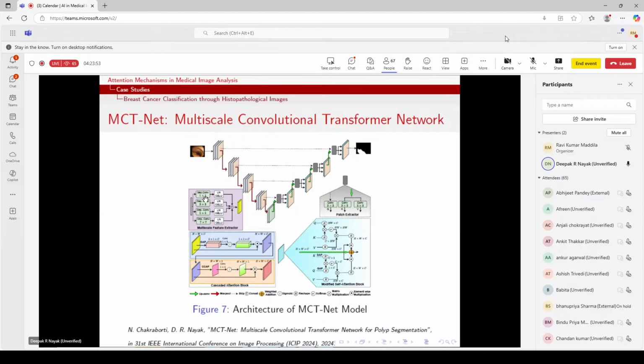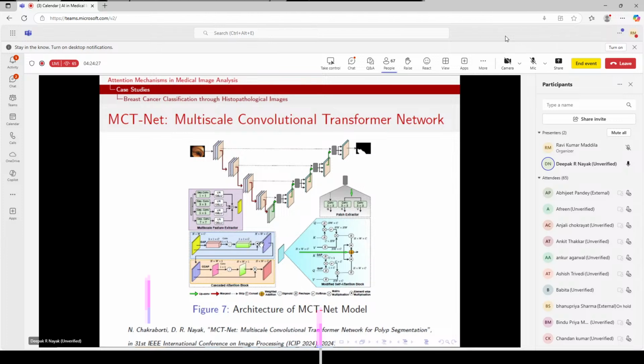Separable convolutions having 1 cross 1 size, 3 cross 3, 5 cross 5, 7 cross 7, combined together. Basically, we are concatenating the features we obtain after applying those filters, and we are claiming that this type of block will help us in capturing multi-scale information from the images. This block is followed by another block known as channel attention, followed by spatial attention, which we have just now discussed, right? After applying global average pooling, you see everything is the same, right?